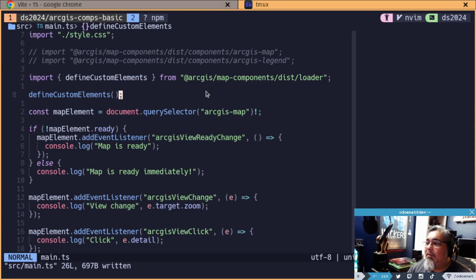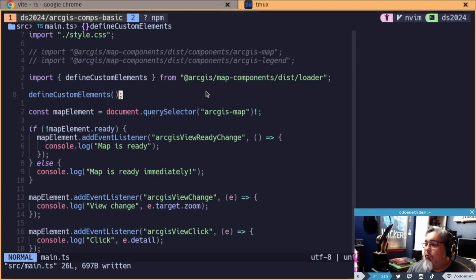And define custom elements is going to load these tiny little modules for all the components, and they're going to listen for when a component is added to the DOM, right? So it's going to wait for that component to get added to the DOM, and when it is, then it's going to go ahead and load the full JavaScript for that component needed under the hood, right? So, for example, I've got map and legend in there, but there's proxy modules for something like search, which is going to load its own code, right? So, as soon as I add a search element to the app and to the DOM, it's going to go and load the code for search, right? So it's all a bunch of lazy loading happening under the hood, right?